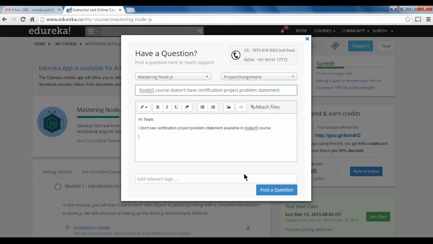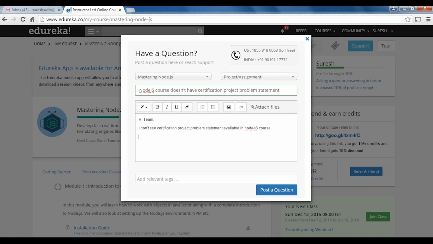Okay, that's it. Let us say you want to attach a screenshot. How do you attach it? You are installing Node.js, there is some error, and you are not able to resolve that issue. What do you do? You take a screenshot of it and attach it as an attached file, so that the support team will reach out to the technical team and they'll try to resolve your issues. Is that clear? Do you guys have any questions on creating a support ticket here?